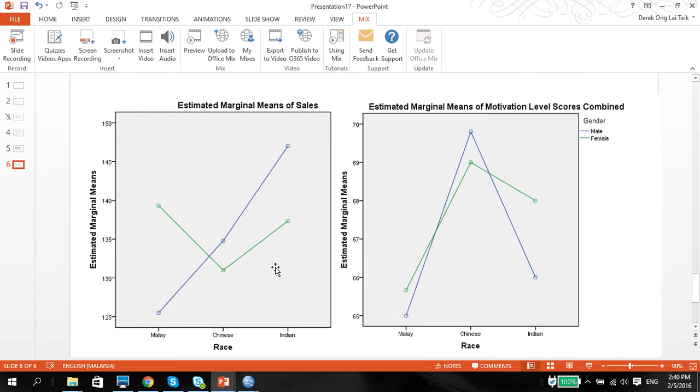As you can see, there's a major interaction in terms of the sales, but not much of interaction for the other because it looks fairly parallel, although they're crossing. As I mentioned before, it doesn't mean that just because they're crossing that there is going to be interaction. More often than not, it does mean that, but for this case, it doesn't mean that there's an interaction, so we don't say there's an interaction here. Okay, so you can use MANOVA to analyze multiple dependent variables, and it doesn't matter how many independent variables you have.